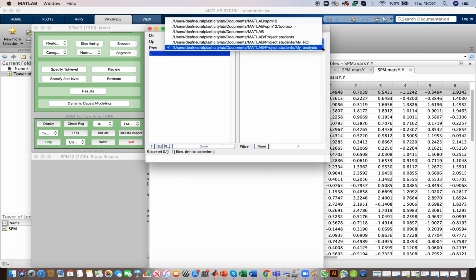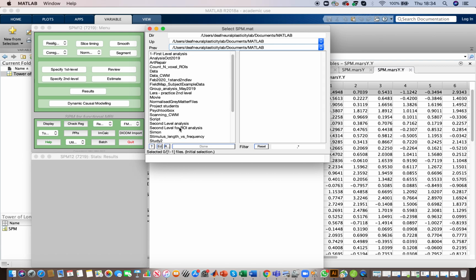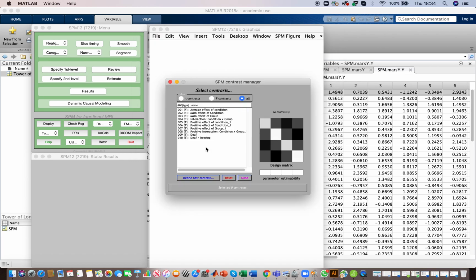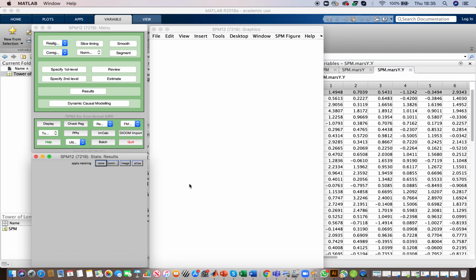Results, I go to MATLAB, I go to the Tower of London SPM file, I upload it. It doesn't really matter what I select here for now.